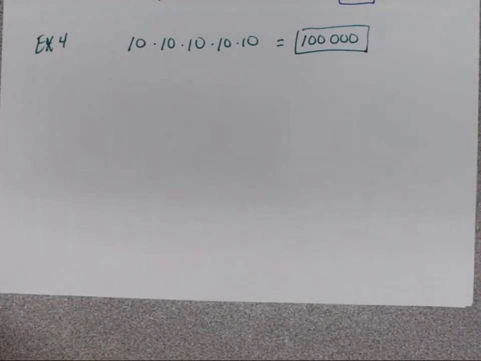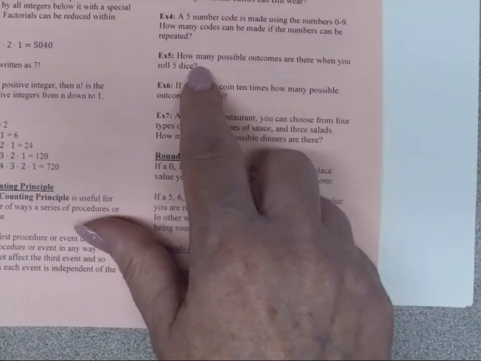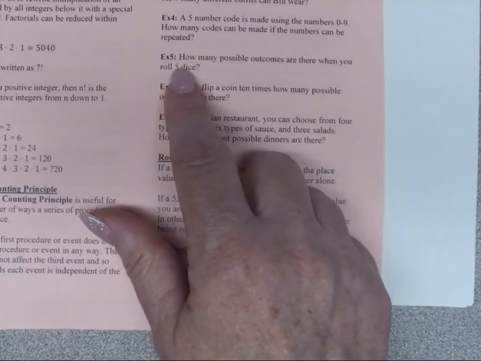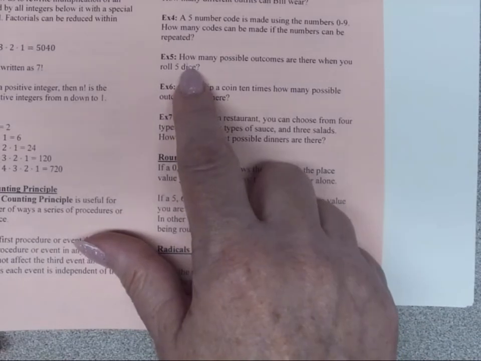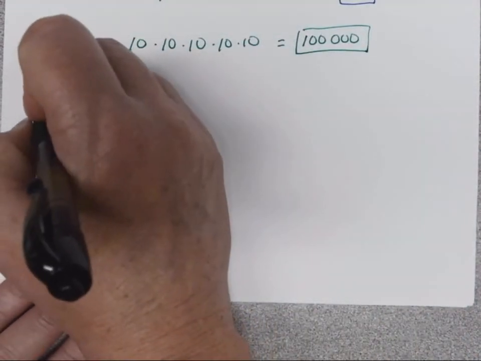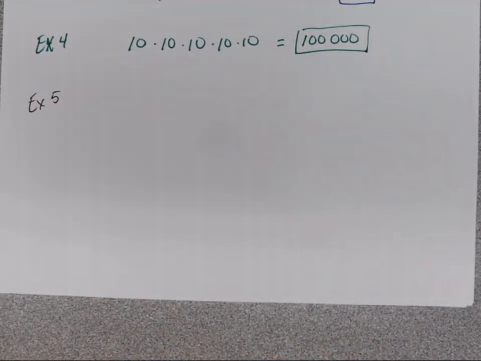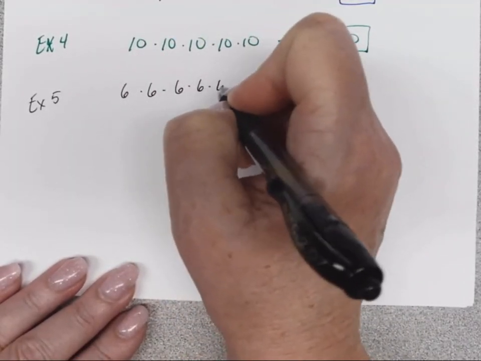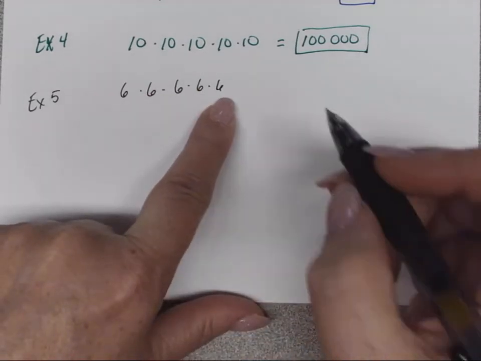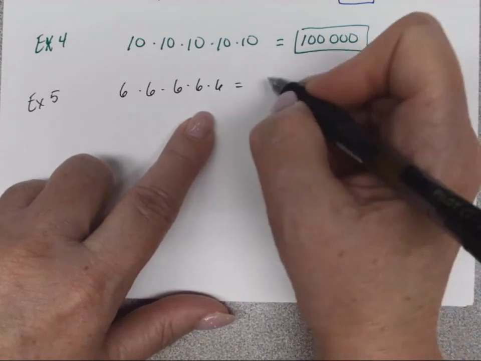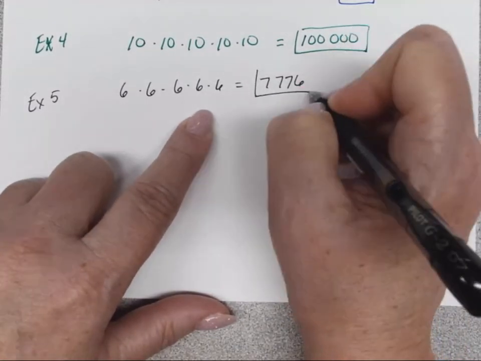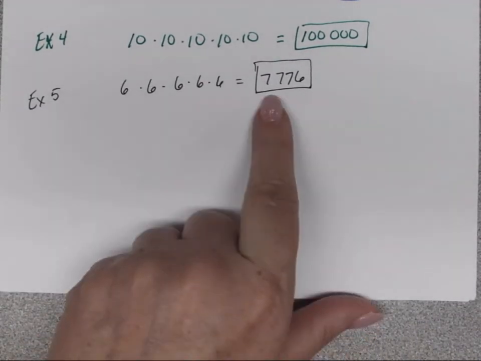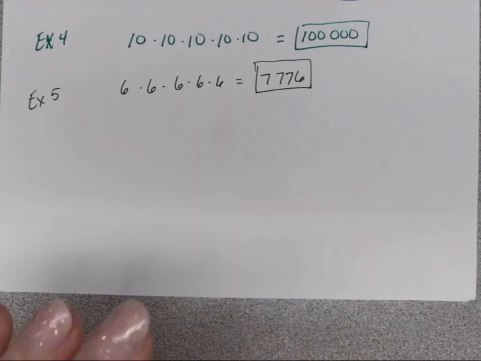All right, let's go to example 5. So for example 5, how many possible outcomes are there when you roll 5 dice? So when they just talk about dice, we're looking at a 6-sided dice. There are other sides of a dice, but for this we're just looking at a 6-sided dice. And how many possible outcomes if we roll 5 of them? Well, there's 6 sides, and we're going to do it 5 times. So we've got 1, 2, 3, 4, 5 dice written out with 6 opportunities on each one, and that will get us 7,776 possibilities. So if you play the game of Yahtzee, every time you roll those 5 dice, there's that many possibilities of what you might roll.